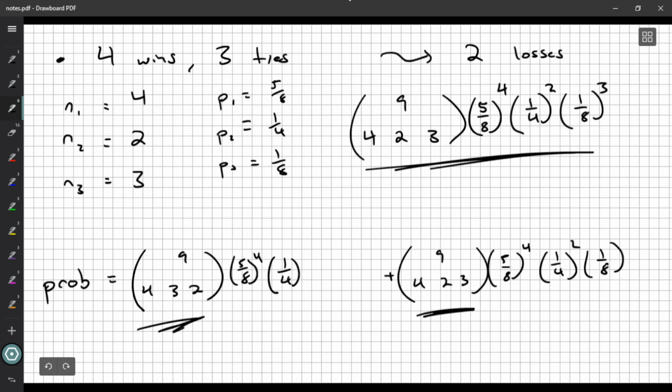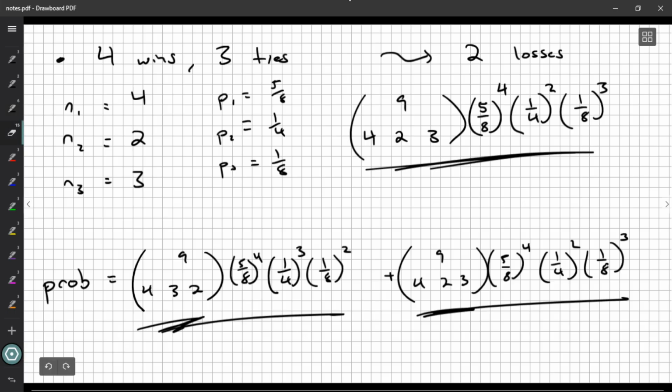Each one has at least 2 copies of 1/8, so at least 1/8 squared. So you can do a lot of things, but I would just leave it like this. It shows the formula on display and expresses the answer quite nicely. And the only thing I'm going to do is move the plus sign over. I didn't realize I'd have so much space. There we go. There's the probability that the Mathville Marauders win 4 times and tie 2 or 3 times.